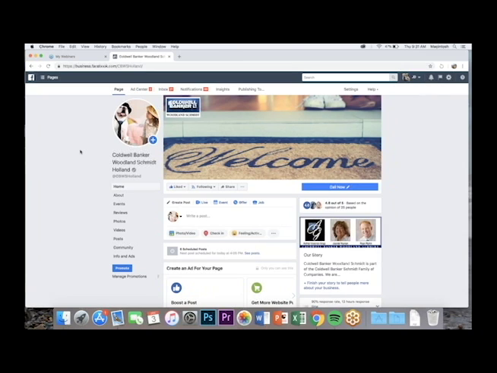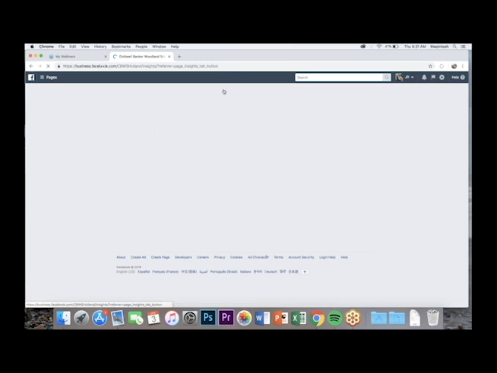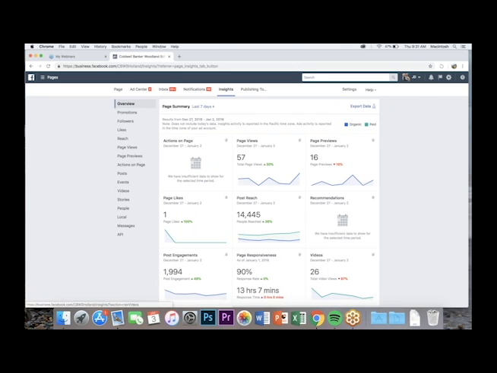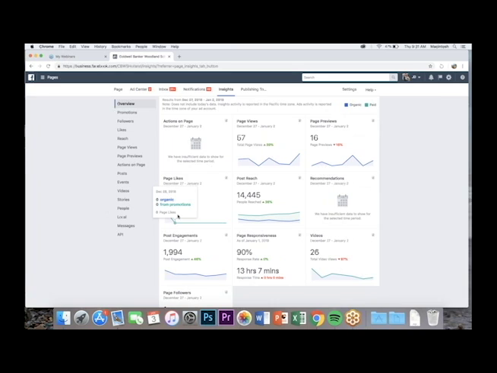When you're on the business manager, as we are right now, I'm using the Holland page as an example. Across the top, you've got page, ad center, inbox, etc. What you want to do is click on the insights tab right here across this top bar. I believe I've showed you these insights before on a general scale. You can see a lot here, the page views, and an overview of actions on the page.